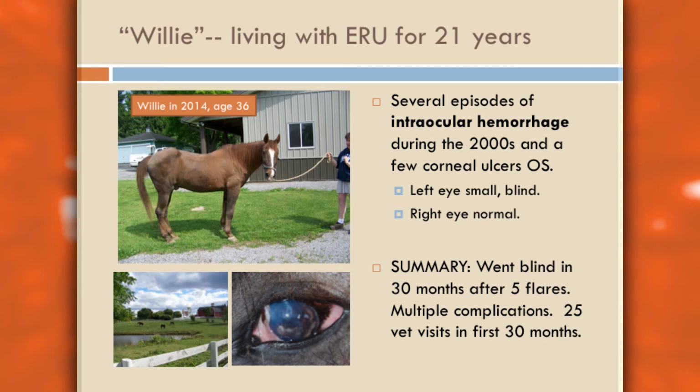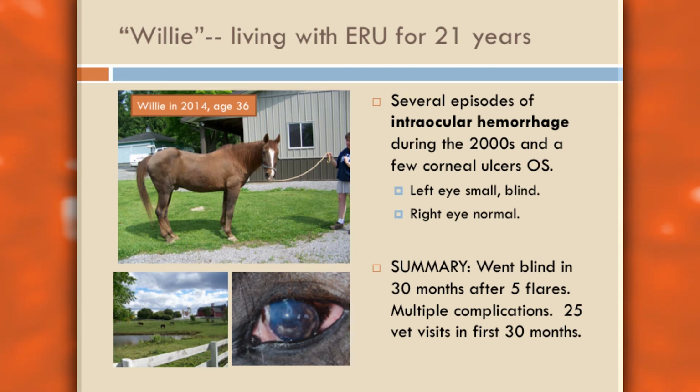So this disease probably cost this owner, I don't know, $5,000, even on a blind eye. But she didn't want to enucleate him, so we never did. But I did get to follow him for 21 years. He went blind in 30 months. He had 5 flares, multiple complications, and 25 vet visits in the first 30 months. So it's that kind of case that keeps you up at night. You love your clients, you love your horses, and you're powerless to do very much about it.